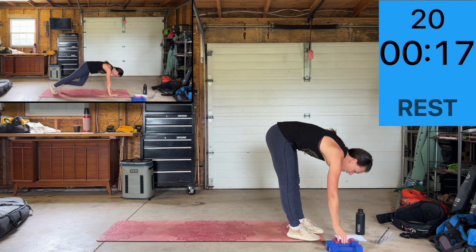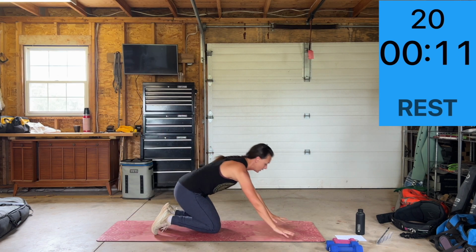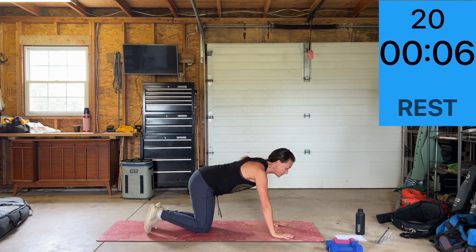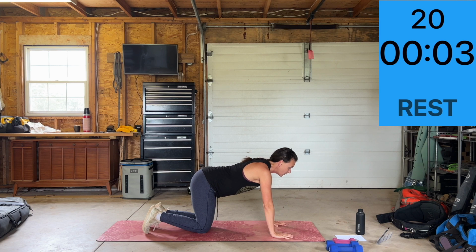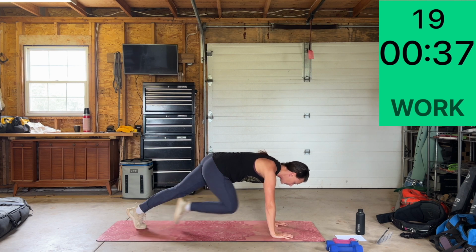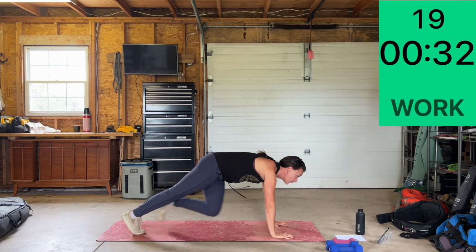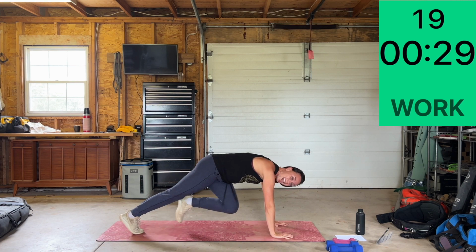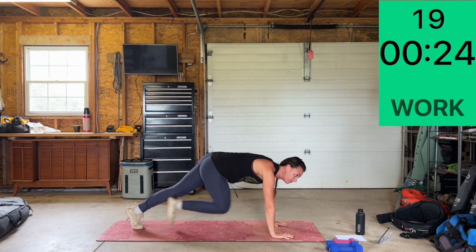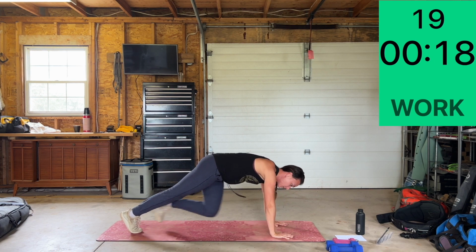Let's make our way down to the mat into a plank position for mountain climbers. Exhale each time you drive a knee. You can go fast or slow, it's up to you. We're almost halfway, guys. Try not to give up. Keep moving, at least continue holding your plank.